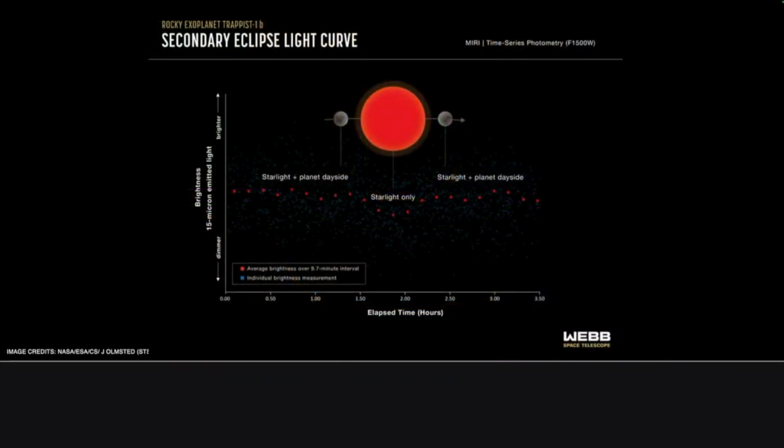You also can do the opposite. So when the planets go behind the stars, just before they go behind, you measure the flux from the starlight and the planet's day side. But when the planet hides behind, like plays hide and seek, you only measure the starlight. So you can remove the before and after to get the flux of the planet directly. You can actually measure the flux of the planets.